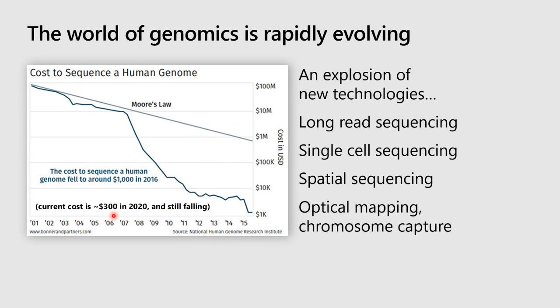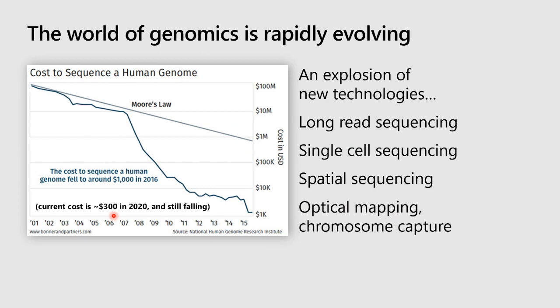Moreover, this field is constantly evolving and adding new layers and interesting pieces of information. Innovations such as long-read sequencing, which allows us to look at bigger pieces of DNA; single-cell sequencing, which allows us to use molecular tags to keep track of each individual cell in a sample; and spatial sequencing, which allows us to keep location information within a tissue to understand where DNA and sequence is actually coming from.